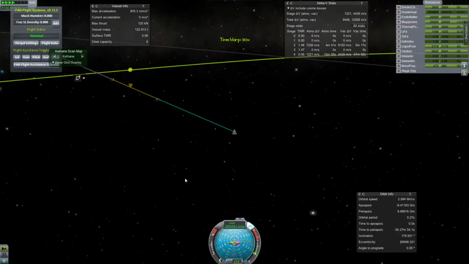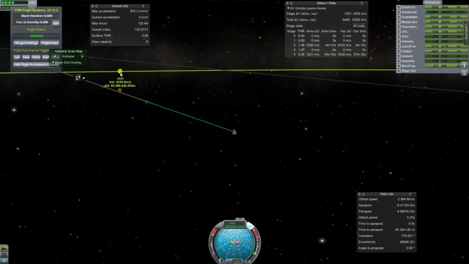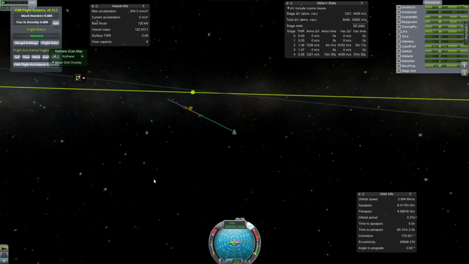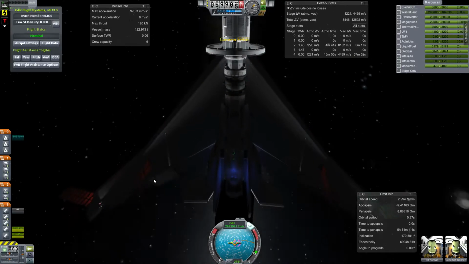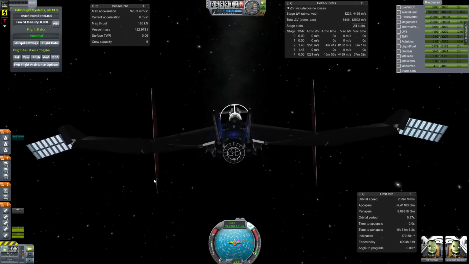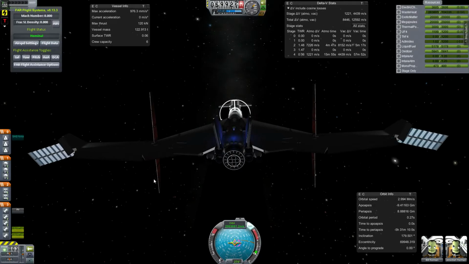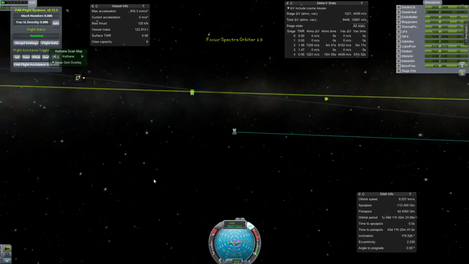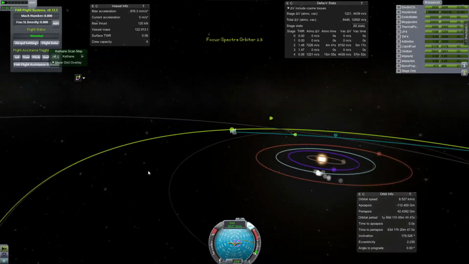Alright, we're coming up to Jool. I'm actually going to stop and readjust so that I can make a more equatorial orbit. And there, now we stopped. Now let's see what the orbit looks like.